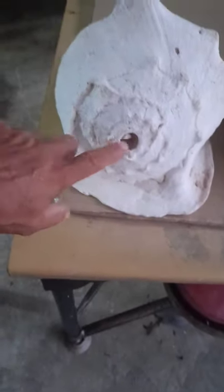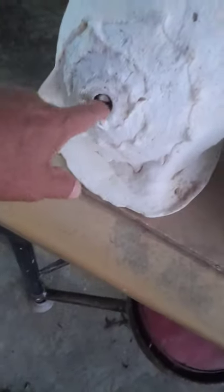But anyway, when you turn this around, that's where the hole is. Right here, that's where I'm going to be blowing this. Same with this, I can just hold this over here, and there's the hole. Depends on who made the hole. Some of them are probably perfect size. And this one over here, it's going to be funny trying to blow this.